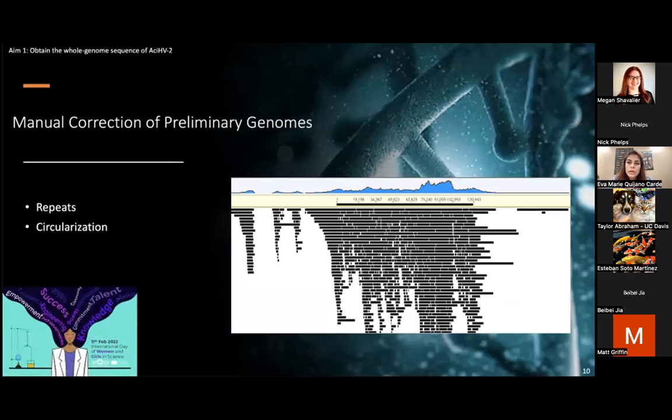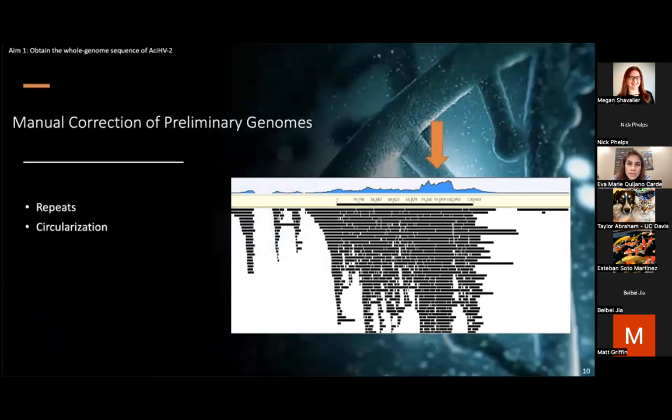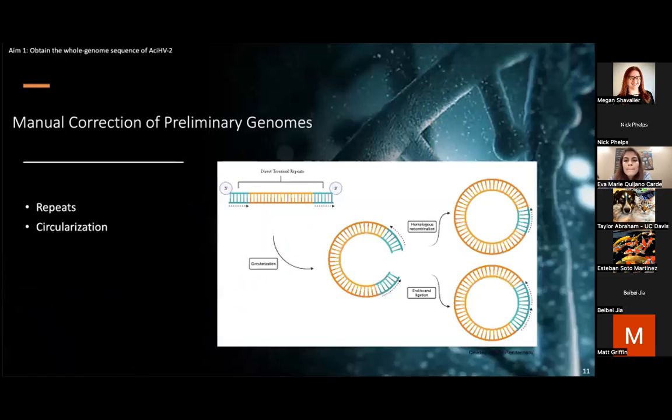So generally, you expect that the coverage in a genome will be approximately the same throughout the whole genome. But if you direct your eyes right here, you can see that this region has about double the coverage, and that's an important thing to notice. So to help understand a little bit, I'm going to explain this concept.